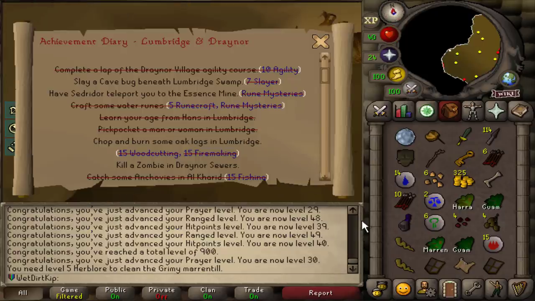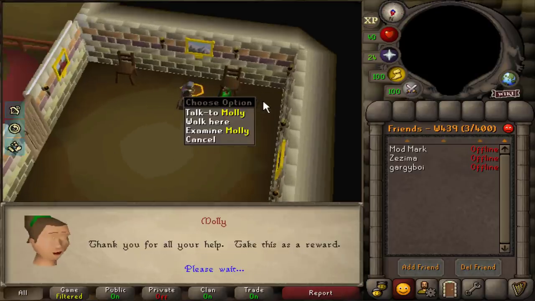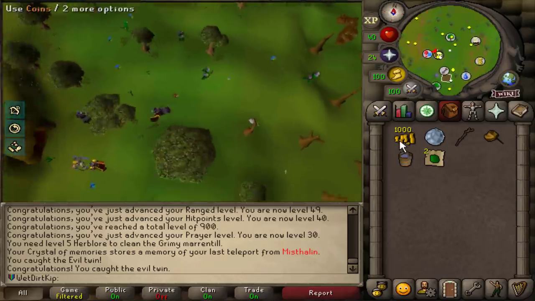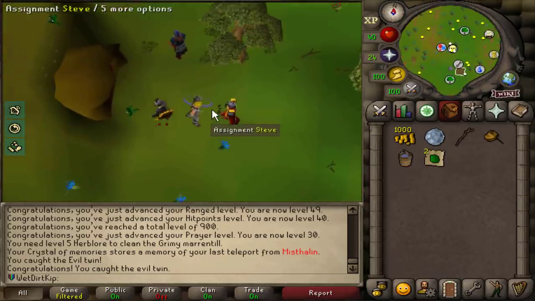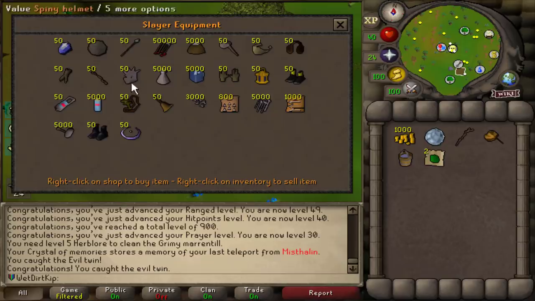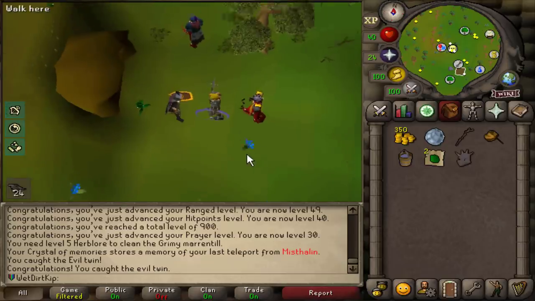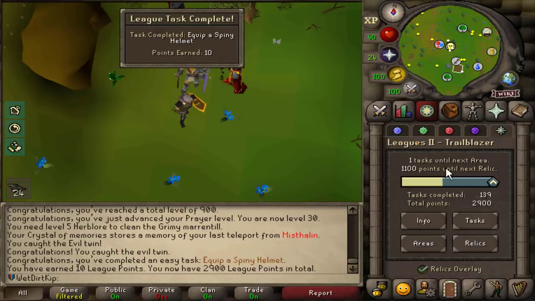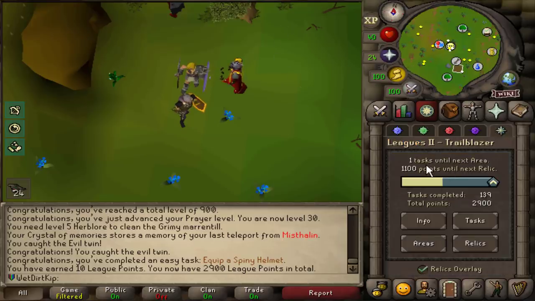Now we can go and do the Lummy Diary. Yo, let me get some gems, yeah. The cash stack right now is very mildly interesting because it's exactly 1k, it's all the money we have. But that means we can now afford to buy this spiny helmet and equip that. And we have one last task left to do until we can unlock the next area. And that's just gonna end up being the Lummy Diary.